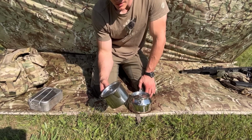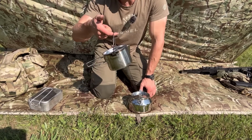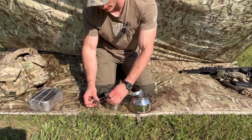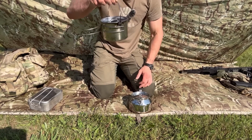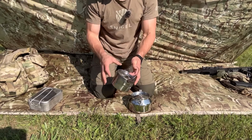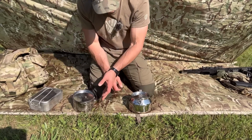But it's been a good option if I want a day trip doing bushcraft, and again, I want to hang over an open fire like so. The only downside I found is these handles will sometimes, if there's water in here, come out like that. So it's been all right. But again, the handle option is really nice when you are trying to pour and do things of that nature.